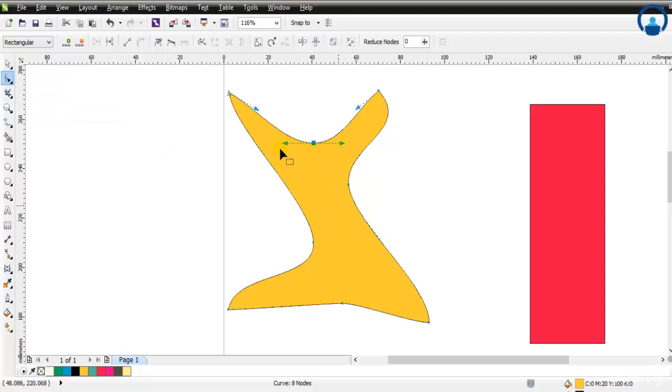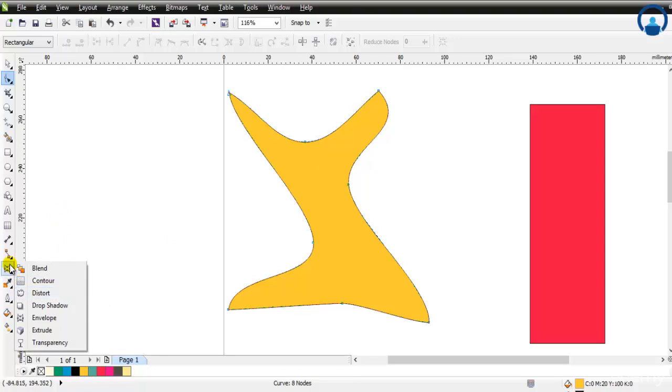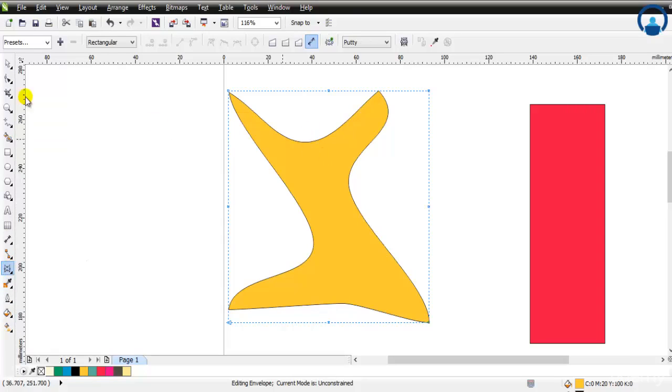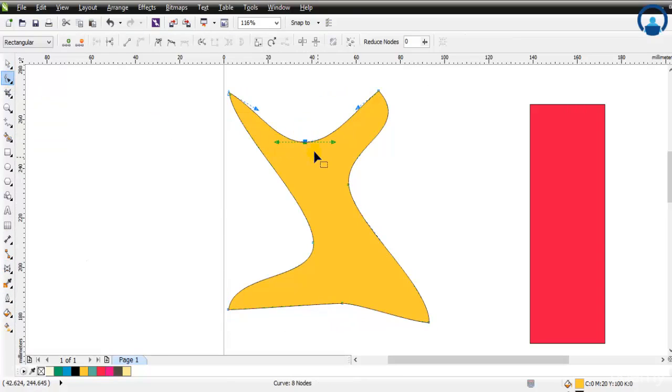This in detail we will learn in another chapter. At present, I have roughly shown you how to give a shape. In another chapter, we will see how the nodes work. These are the nodes and these are the controllers of those nodes. How this works, we will see in another chapter.